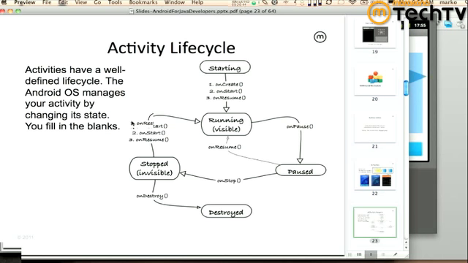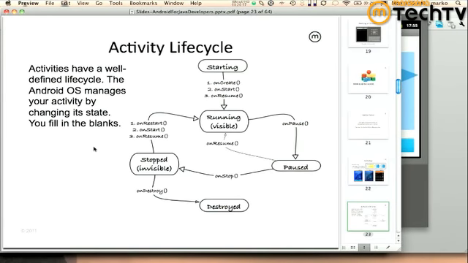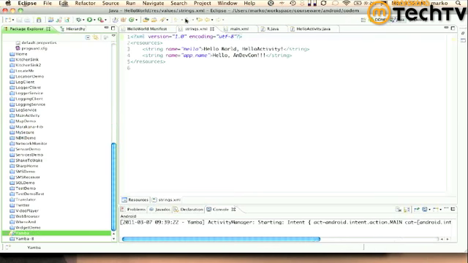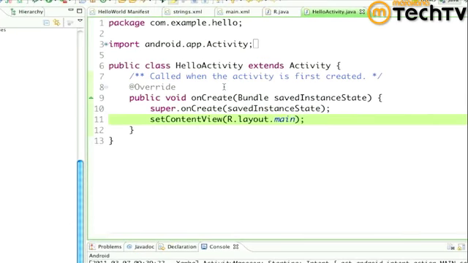Okay. So this is a very important thing; I find myself coming back to this picture many times. It's kind of like peeling an onion, right? There are many layers of understanding how the life cycle works and how you should be using it. But just back to the code in our little hello world. Basically, we're going to subclass activity, that's our hello activity, and we're going to override on create. So that's our entry point. In this line here, that is the expensive work that we do of loading up the XML, parsing it, and drawing it on the screen, right?